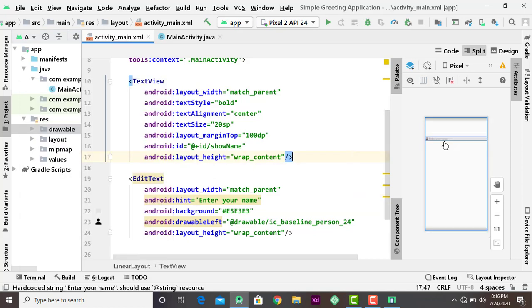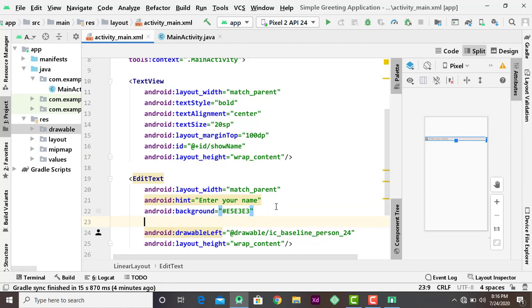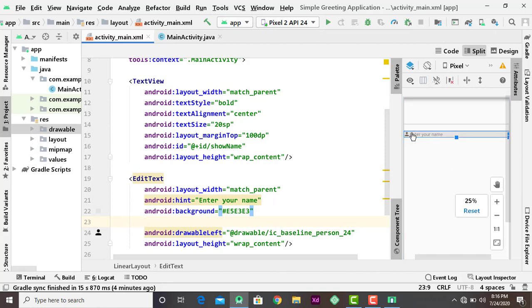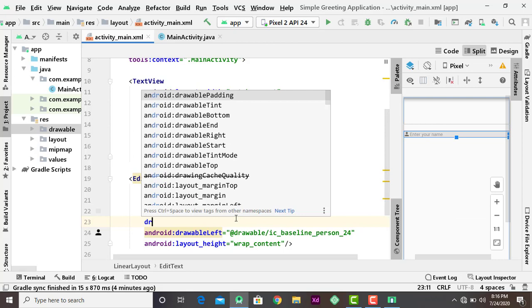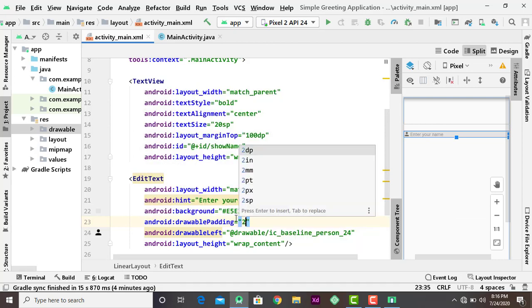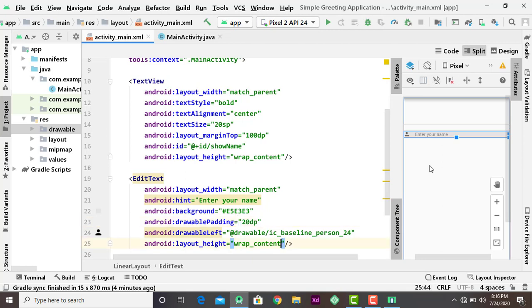Now you can see the drawable asset. There should be a gap between the drawable asset and the hint, so it should not be so close to each other like this. So I'll say drawable padding 20 dp. You can see there's a gap between the drawable asset and the hint.